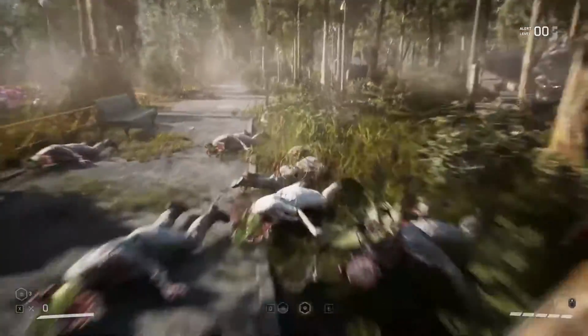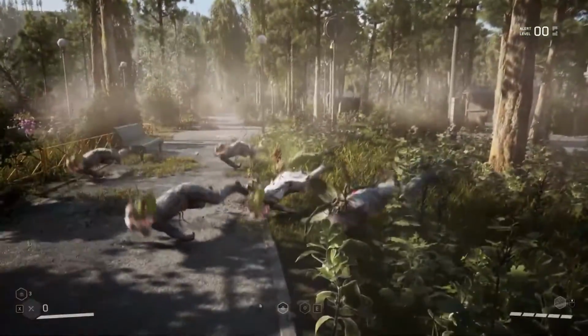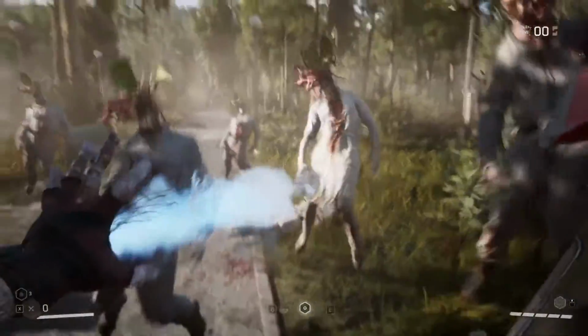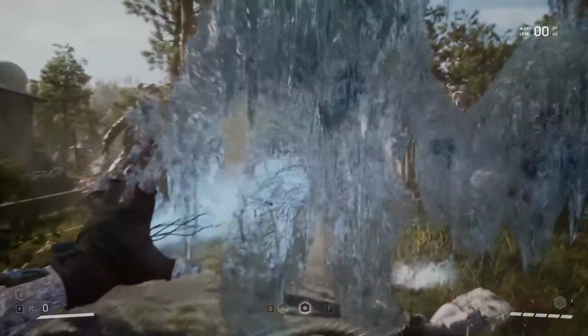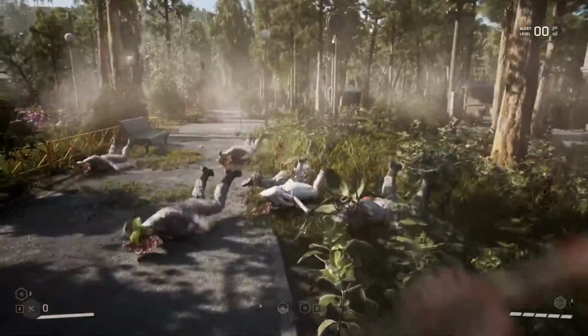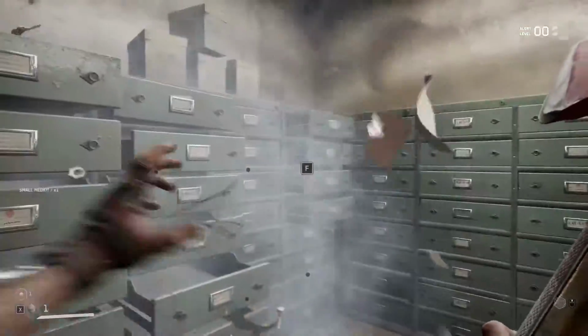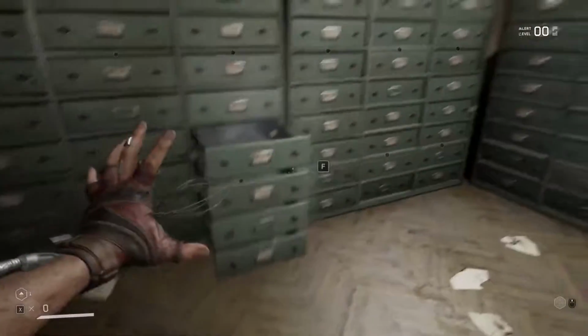Here we have telekinesis combined with freeze, and in this clip, he actually swaps from telekinesis and freeze, but he also swaps from a firearm to a melee weapon. So it looks like we're going to have presets that we can set up here, so we'll be able to experience more fluid combat. Next, they show off telekinesis for looting, which I guess will save time.